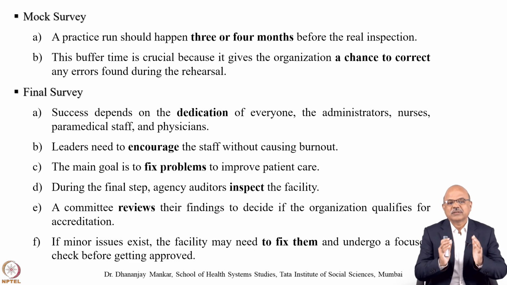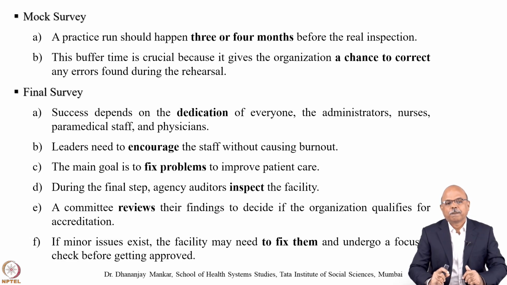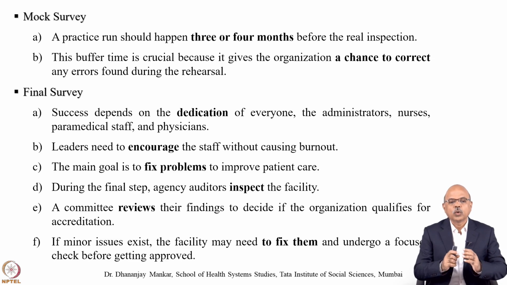Then comes the final survey. The success of the final survey depends on the dedication of everyone who has contributed to the success of the organization, whether administrators, nurses, paramedical staff, or physicians. The leaders at the top need to encourage the staff without causing burnout or placing any blame on them for whatever they are doing in the lab. The main goal is to fix the problem and improve patient care, rather than making it more complex. During the final step, the agency auditor inspects the facility. So you need to make sure the auditor sees what needs to be inspected at your facility, which has been prepared for that.